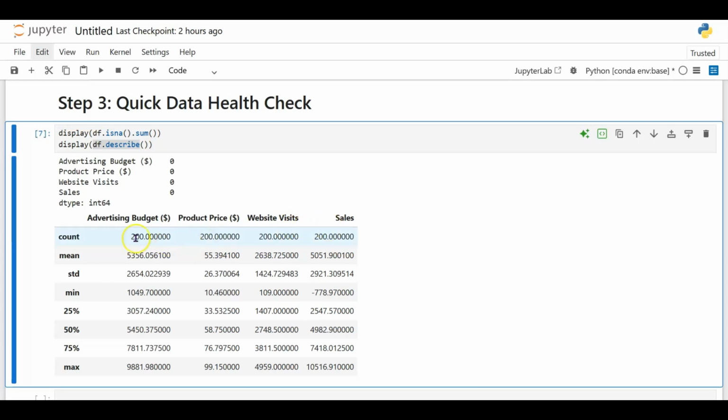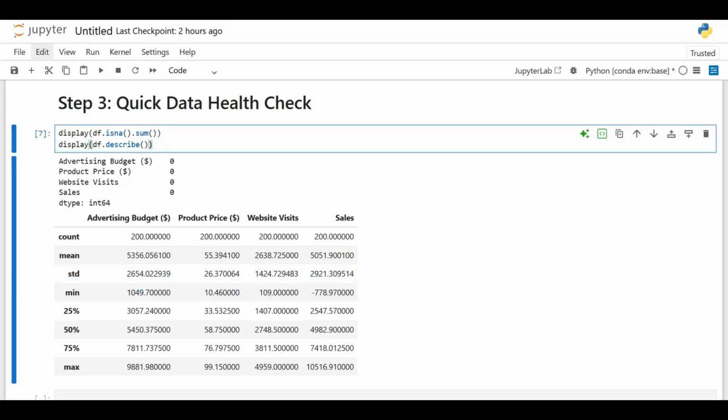It gives each row a number for each of those columns. So you get the count for advertising budget, the mean, the standard deviation for each of those columns, and so on. It gives us good information on basic stats of our data set.